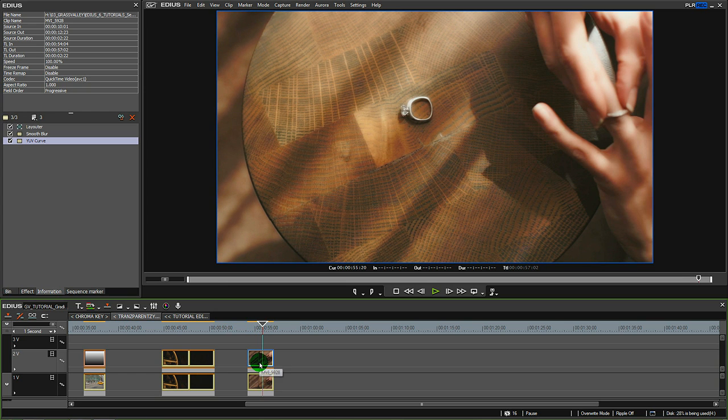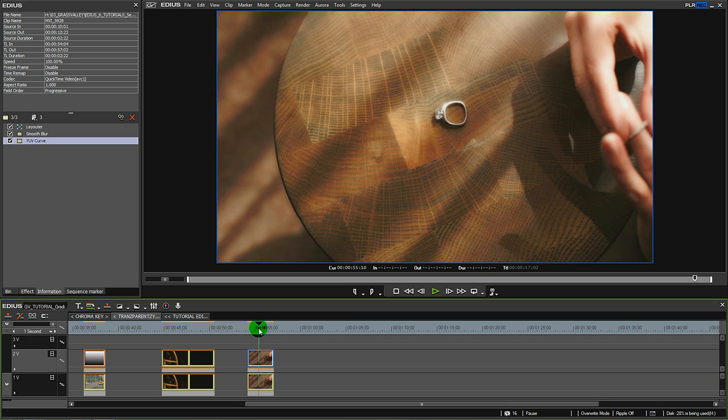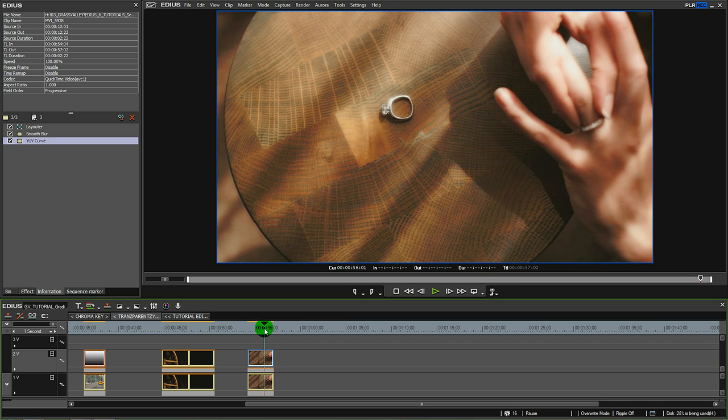So yeah, hopefully you've enjoyed my introductory tutorial to blending modes and transparency. Next up we're going to be talking about alpha channels. That'll be part 2 of the 3-part tutorial series. Alpha channels are really powerful stuff. They work a little bit differently to what we've been playing with today, but yeah, another powerful aspect of editing with EDIUS. And stay tuned for the final version, which will be advanced chroma keying.